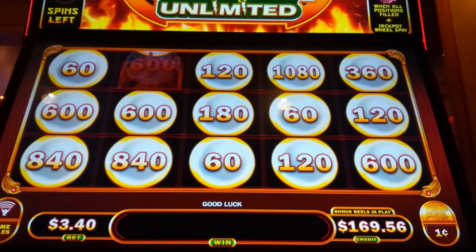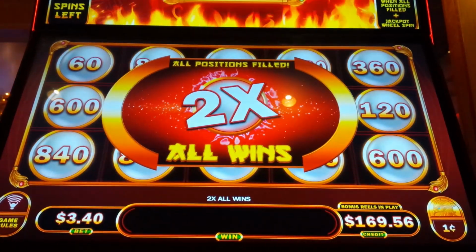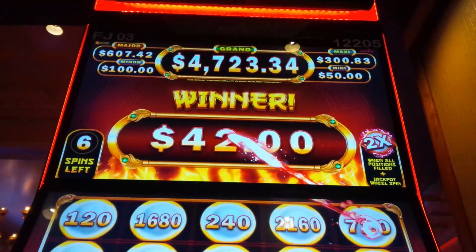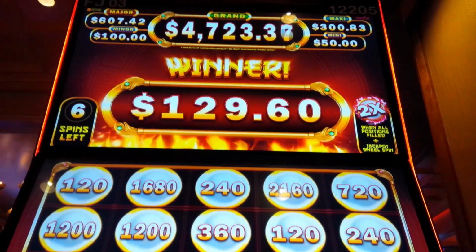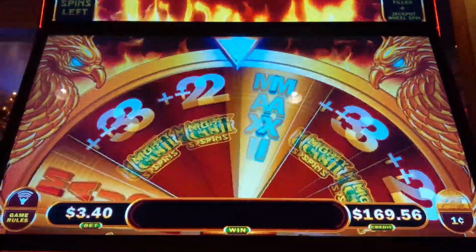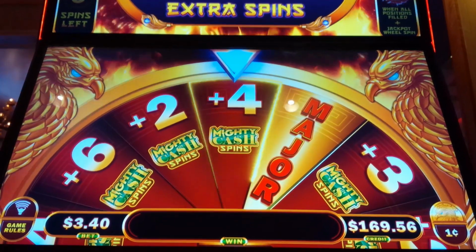Come on. Who finds or wins? Very nice. Nice little win. We have six Jackpot left. Wheel awarded. How about a progressive? Good luck. You've won four extra spins.